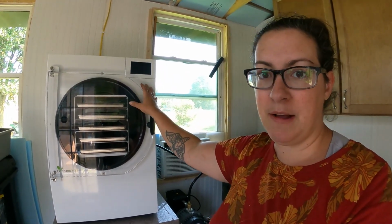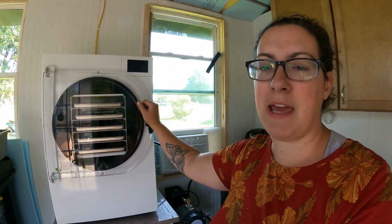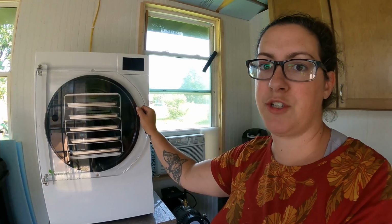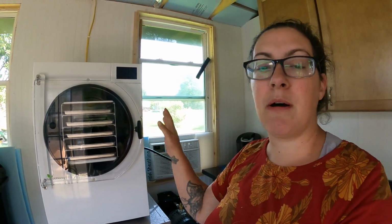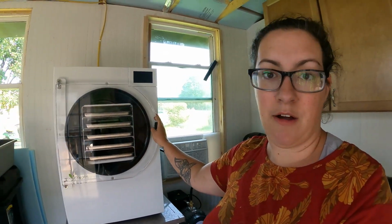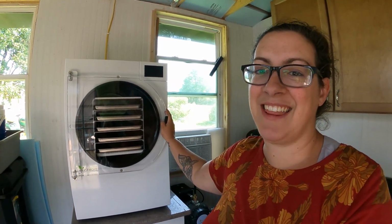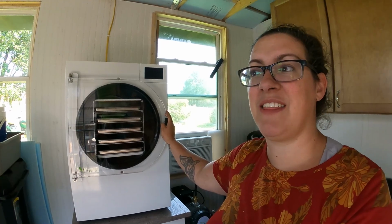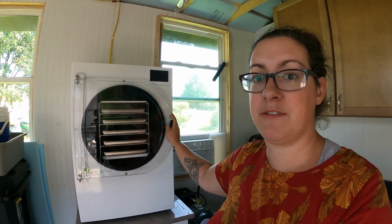The difference being this machine is going to draw that power for maybe 36 hours, depending on what you're freeze drying. And then that's it. And that food is then preserved for up to 25 years, depending on what it is. Usually about 10 to 25 years on average. But if I were to run a freezer for that long, number one, anything like especially meat or something like that, anything that I've got in the freezer really isn't going to hold up well for that length of time.